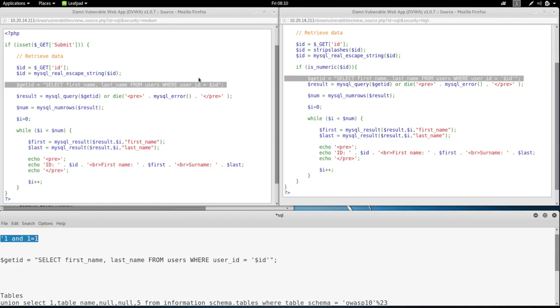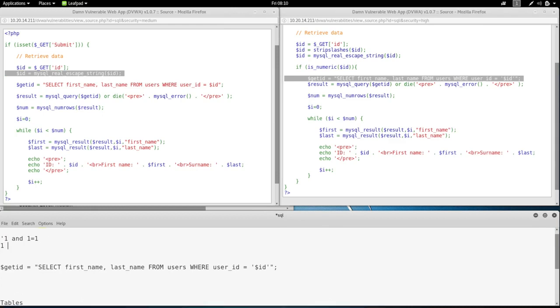Now this will pass through the MySQL real escape string, so the single quote we're using will be removed, and this line will become 1 and 1 is equal to 1, exactly the same as the line we used before. Once this is substituted in here, again the 1 and 1 is equal to 1 will be considered part of the user ID, and it won't be considered part of the SQL statement.